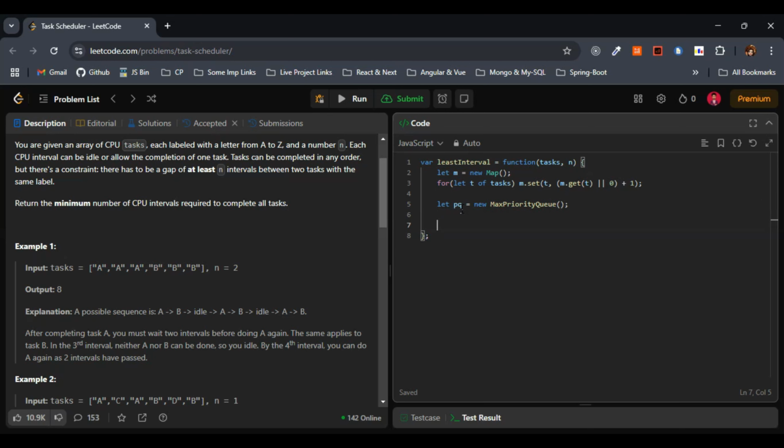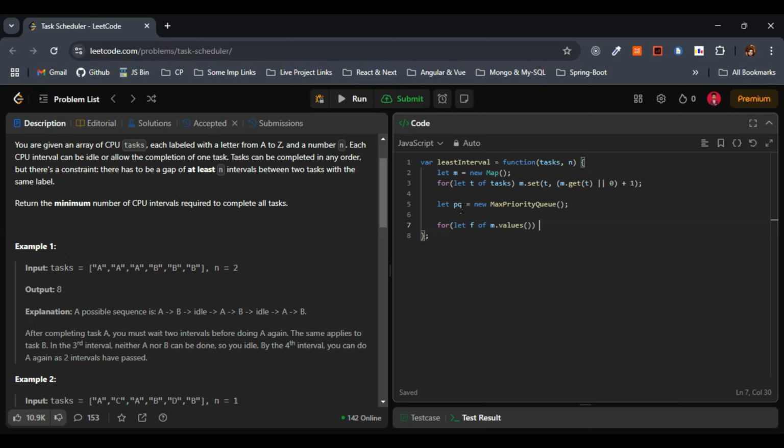Next step is, let's go with the same thing. Let me make use of the for loop here. For let f of map.values. Values we are considering, right? We'll have keys and values within the map. So we are just considering f of map.values. Then we are pushing the individual f.